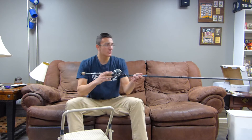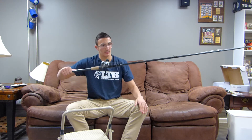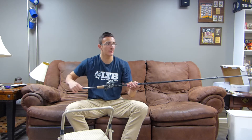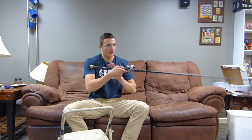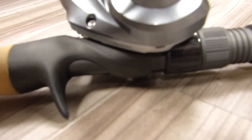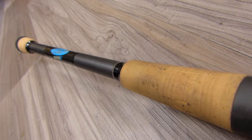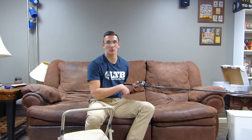When I first got the rod, I was amazed at how light it felt for being a heavy. It's got really good backbend to it, it's a nice really thick swimbait rod, you can tell it's a swimbait rod just because of how thick it is, it's basically a giant pea stick. I really like the rod, it fits really comfortably in your hand, the reel seat's really nice, and what I really like about it is the long handle that it has on it, which really makes it comfortable whenever you're bringing in swimbaits all day — you can tuck it up underneath your side and just crank them in all day.